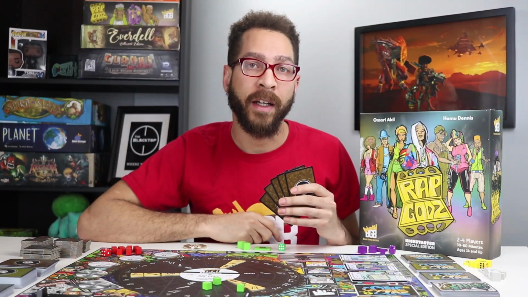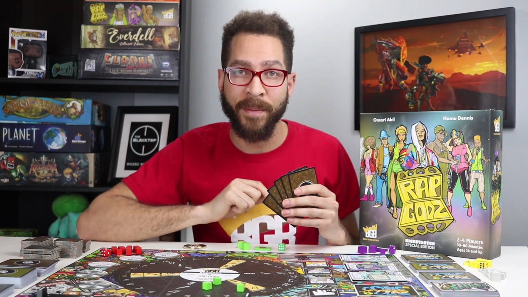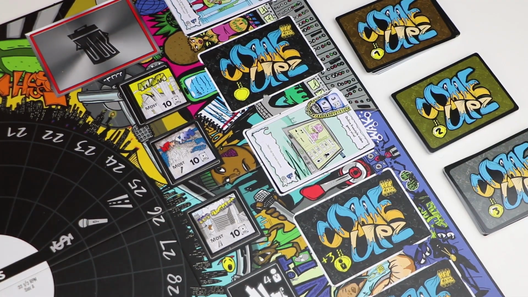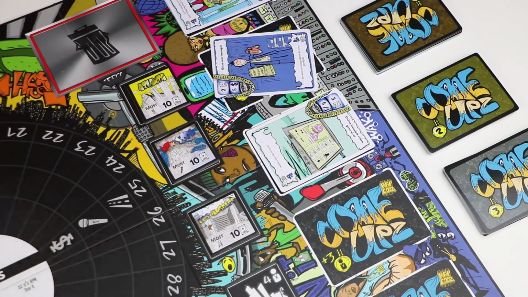So, if you want to get a come-up, you have to make sure you have enough cards to spend before it's time to get a card. If anyone buys a come-up, replace it immediately with a new one from the top of the deck. Then, it's time to play a card.